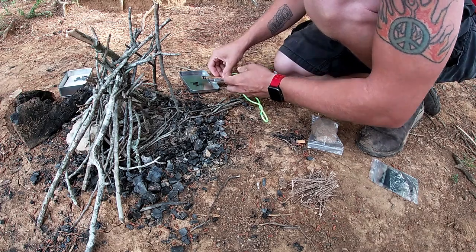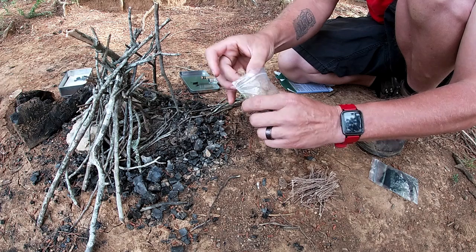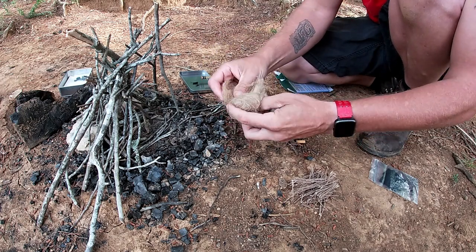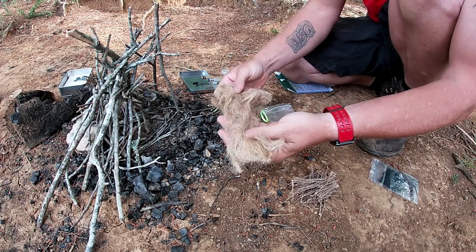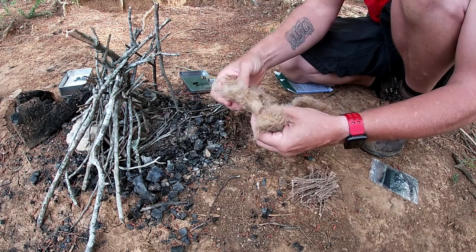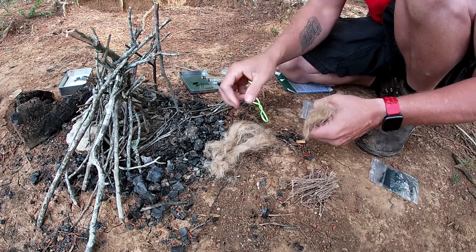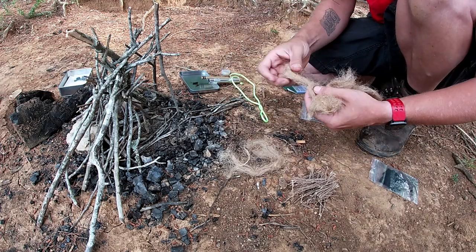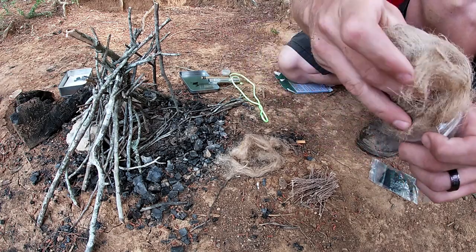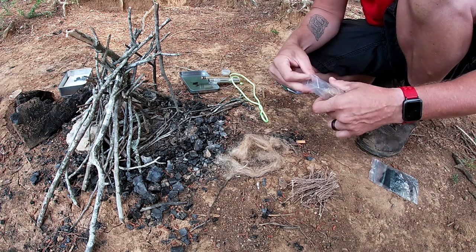All right, now that I got that ready, this is the first time I've ever used anything like this, so I am super curious. When I practiced, I did not practice with this jute. This looks like some old lady hair or something. How much do you think I should use? Just a little bit. You're not making a big fire. I'll use that. This is weird.